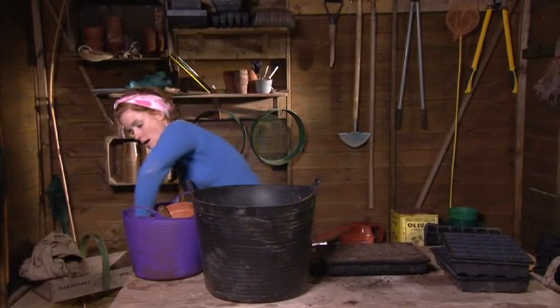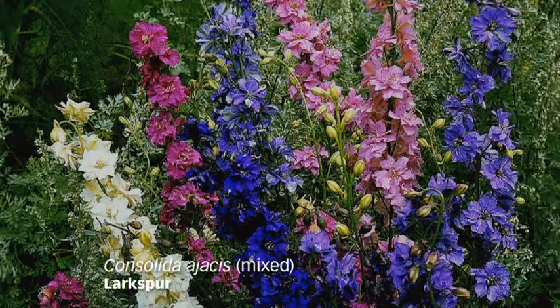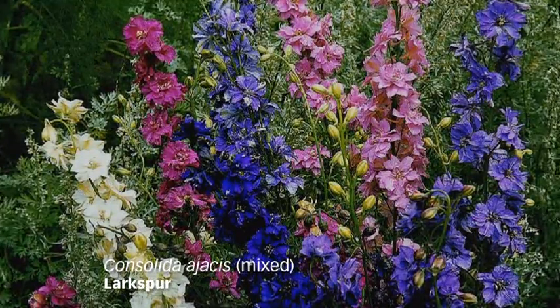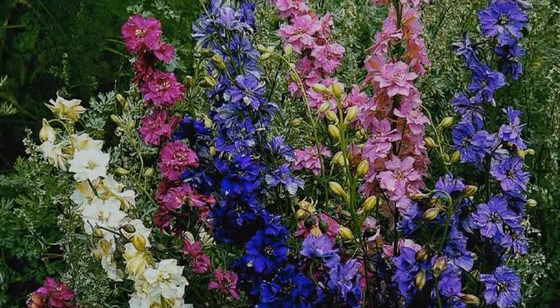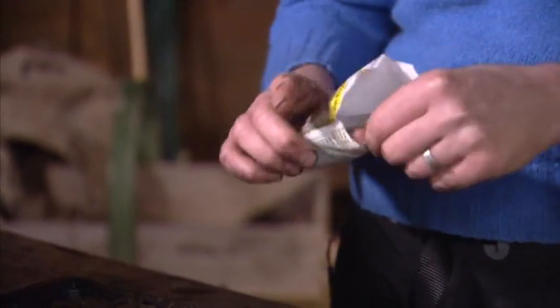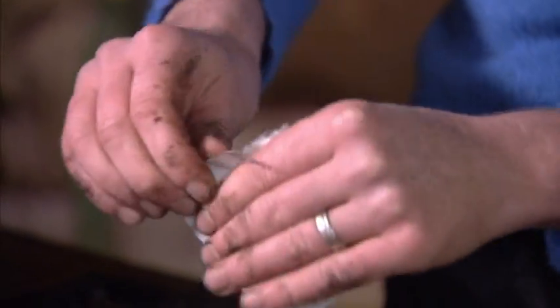And then I'm going to sow larkspur. I love larkspur as a cut flower. It lasts for such a long time in the vase. You can use it dried. It's a great, very easy, very lovely cut flower. So as long as you've got good drainage, nice fertile soil, and it's not too shady, you will get absolutely fantastic blooms.